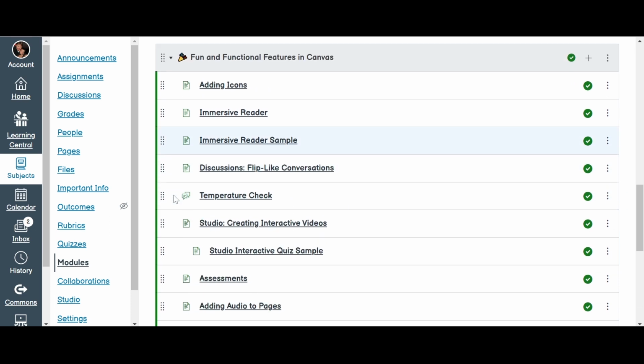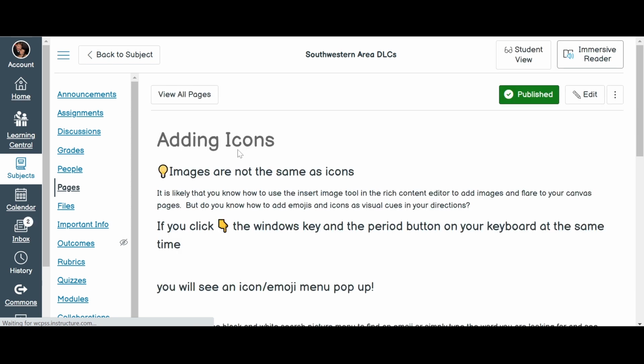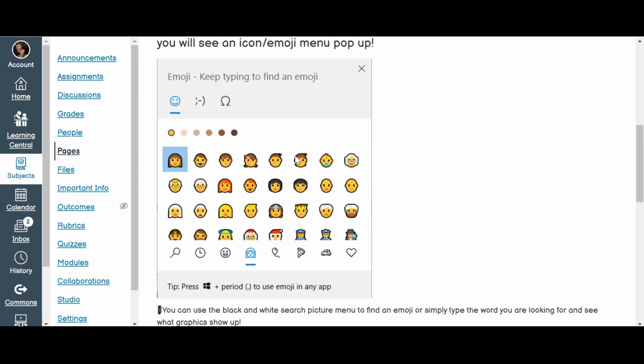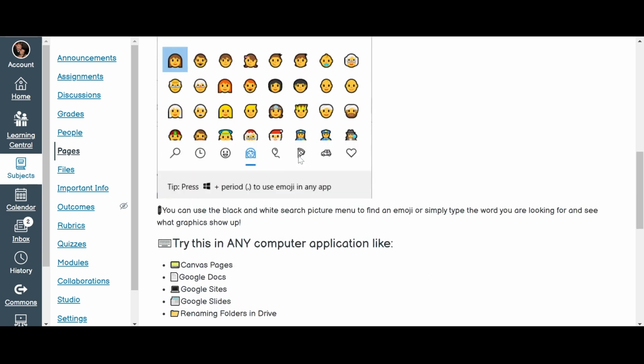And you feel free to just pause and interact with different things as we go through. So if I click on adding icons, the first lesson, we're going to see that we can use the Windows key and period key at the same time, and this box will pop up. And your cursor needs to be in something that you're about to type into. If you just hit Windows period and the box pops up, if your cursor isn't somewhere where you can actually type, it's not going to function. So have your cursor ready to type something, then hit Windows period. This will come up, then search that.